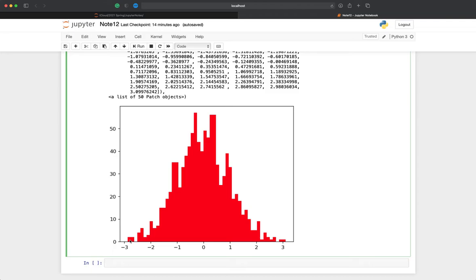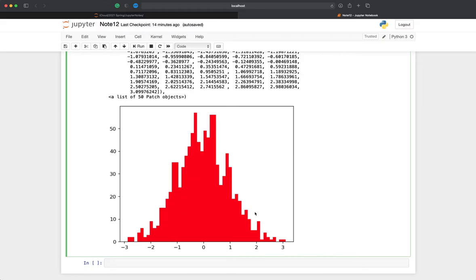And how many numbers are around -3? Maybe 3 of them. And around -2? Almost 8 or 9 numbers out of 1,000. So this is the way you can describe this histogram.